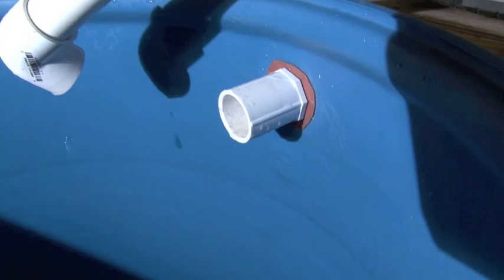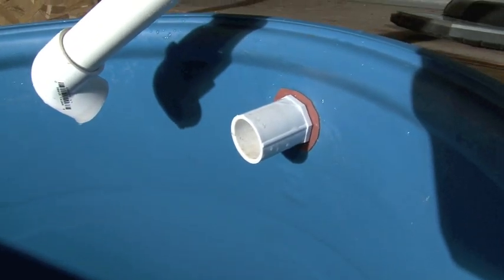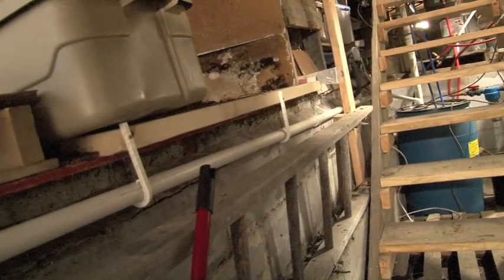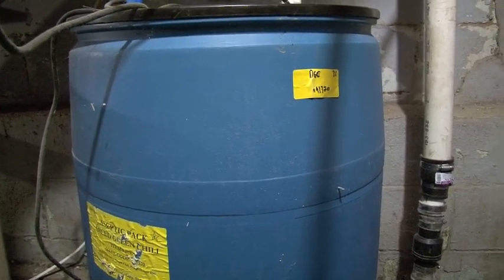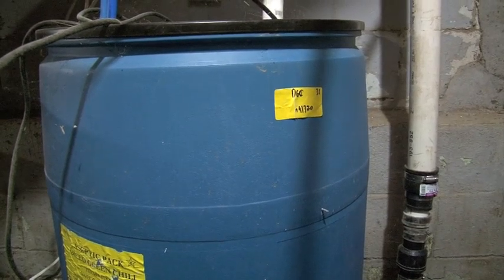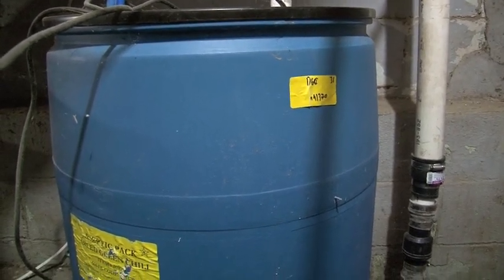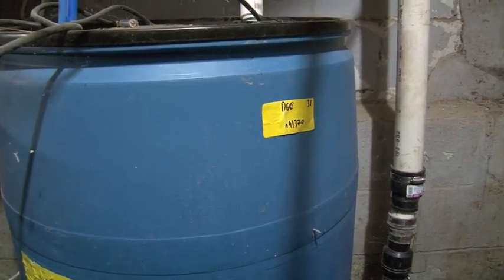I've daisy-chained these two tanks together. There is a drain down there and an overflow — so if the tanks get topped off and it keeps raining and filling up, I can't always watch it, so this overflow goes down and across my basement into another tank. That tank receives the overflow and also feeds the toilet. The overflow tank has pumps in it that I can turn on from the bathroom to feed the toilet with rainwater. If this tank fills up and overflows there's a float pump on top.